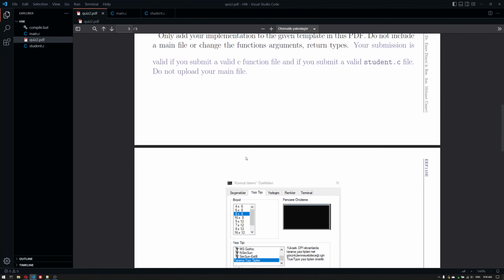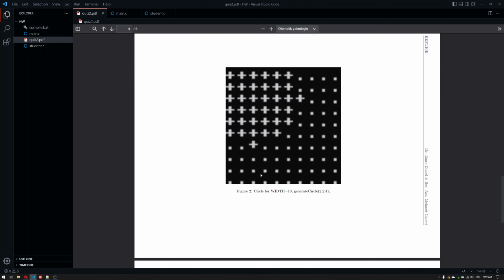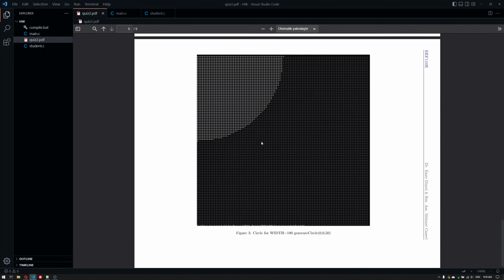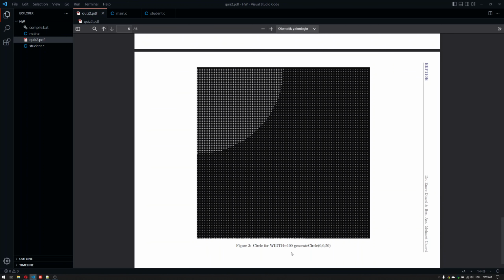Now, I have also provided you some example screenshots here. Here we can see when the width is, for example, equal to 100. You can see that there are many pixels, and if you have more pixels, you have a better resolution, and you can see it is a circle. It starts at 0, 0, so the top left corner is 0, 0, and it has a radius of 50. So you can see it goes on the middle of the top section here, and on the middle of the left edge here.